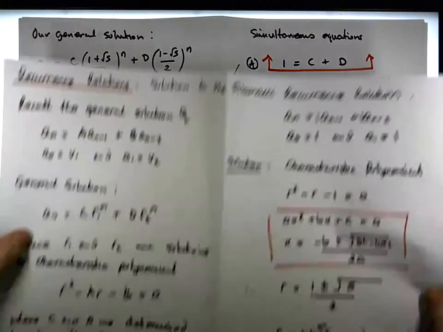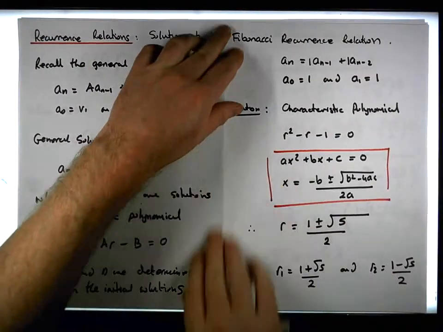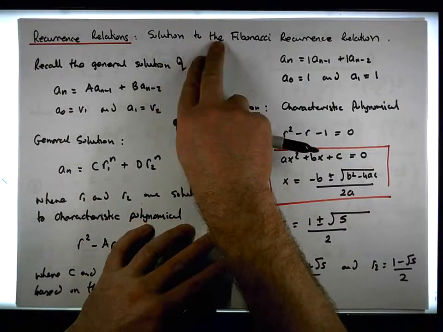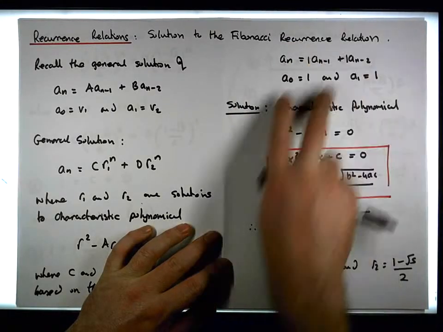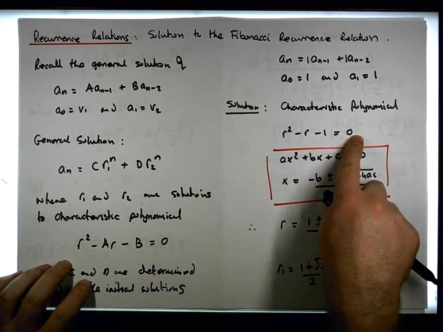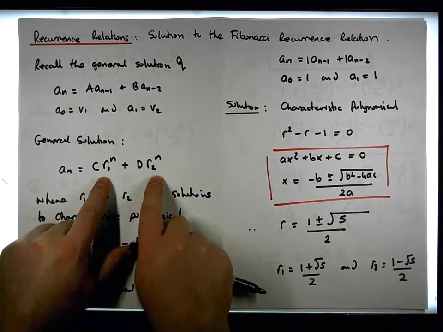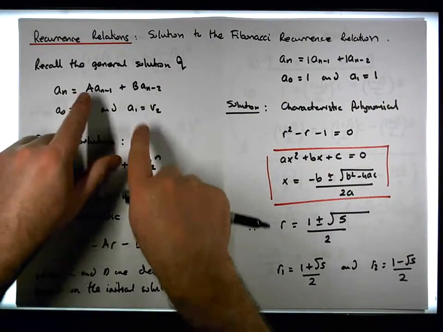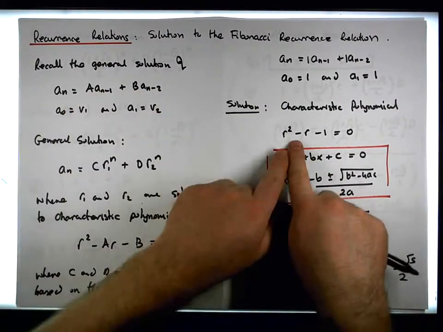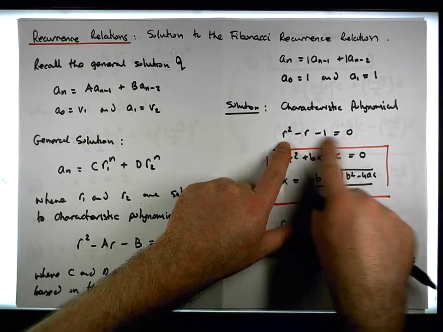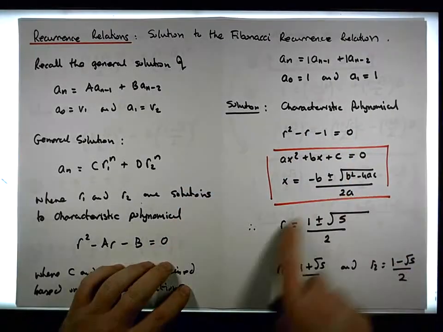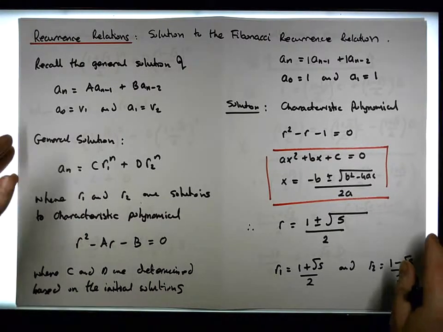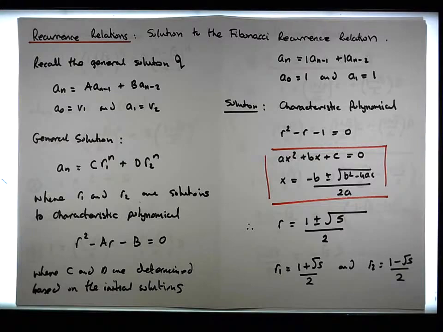But irrespective of that, what we've done here is another video in a series of videos dealing with recurrence relations. We've looked at identifying the closed form solution for the Fibonacci recurrence relation, which relies upon the characteristic polynomial. To get R1 and R2, we need a characteristic polynomial, which in the Fibonacci case has coefficients that are ones. So our characteristic polynomial can't be solved using the rational root test. We need to use the quadratic formula, which ends up with these roots that look pretty nasty. But you can see we end up with a closed form solution to that particular recurrence.